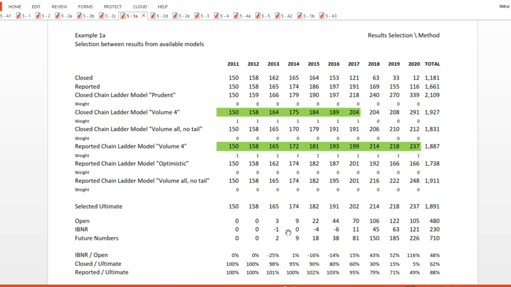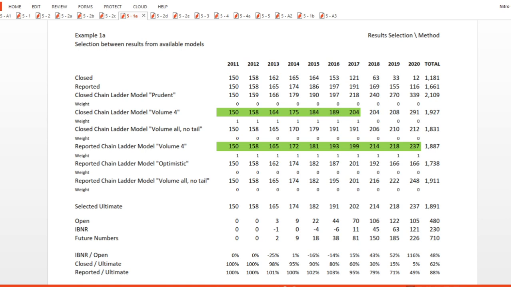Note that we do have some small negative IBNRs, but as discussed, it's fine, providing it's a genuine trend and we're modelling reported excluding nils. We also don't have any negative future numbers, which would have been much less fine, as it would have implied that we were going to reopen claims which had settled at cost and then resettle them at nil.